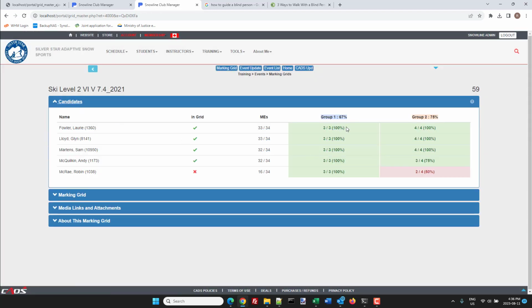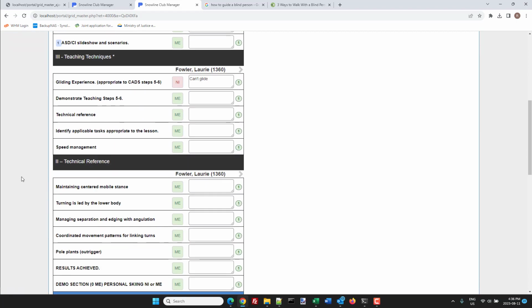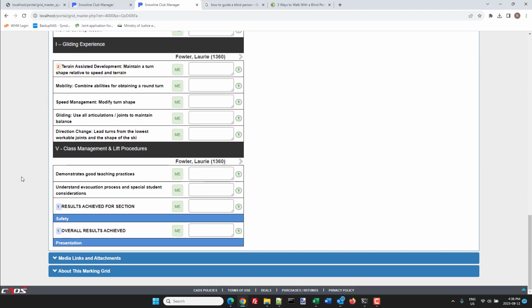So now we can see that group 1 is 2 out of 3, group 2 is 2 out of 3, group 3 is 3 out of 4, and it tells us that Andy McQuilkin, you missed one in your group, and if we look at the marking grid, they're not highlighted. Oh, there we go.